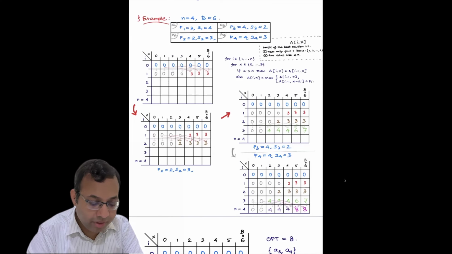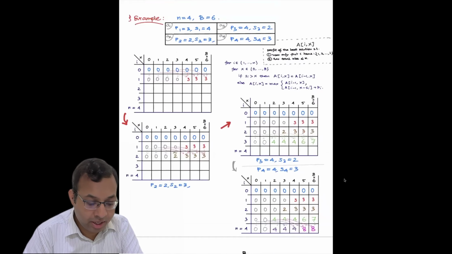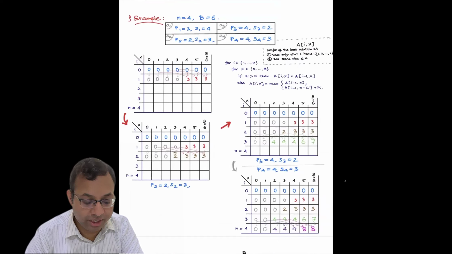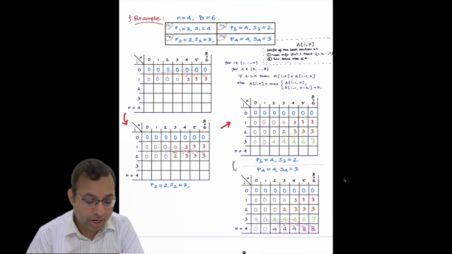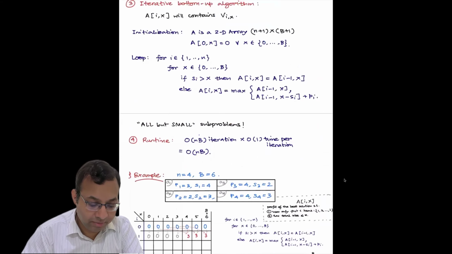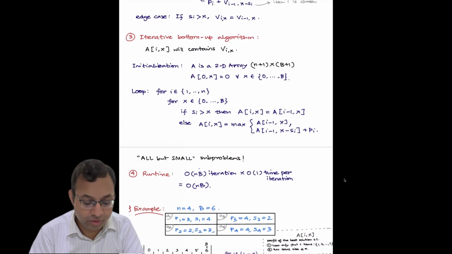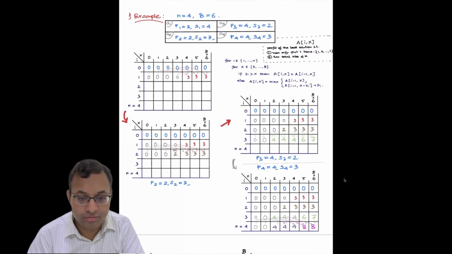So in this example, we have 4 items, and we are assuming B to be 6. P1, the first item, has profit 3, and S1, the size of the first item, is 4. Similarly, the second item has profit 2, size 3, and so on. Now we are filling the table. And as I mentioned, the initialization part: we already filled the first row to be 0. This is completely 0 because initially we're not taking any items.